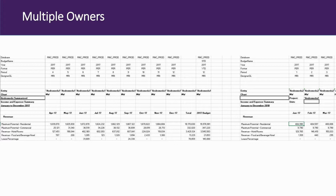In times past, either that had to be done manually or the owners were simply given 100% recommendation on everything and they had to figure out themselves what their actual numbers were. This report took about a day for me to put together by the time I figured it all out and how I was going to visualize it. And now it exists, and anytime this particular owner wants an update about where we're at, whether budget or actuals, I hit the refresh button, and within 20 minutes, I can get them the most up-to-date numbers. Okay, next slide.